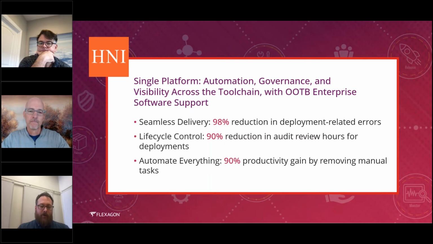Our audit review hours, I estimated per each release, we had a minimum of a 1 hour audit every single time of, hey, we said we were going to do X, Y, Z. Did we actually do that? Or did we introduce something new that was not intended? And you could exponentially grow that review time based on the size of our deployments.